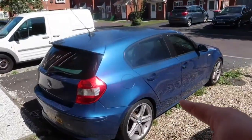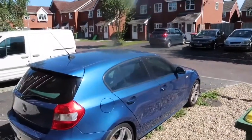So today what we're going to be doing, we're going to be doing a bit more work on the BMW. As you can see, it's a nice sunny day. The first thing we need to do is move it from here to here. So let's get that done now.